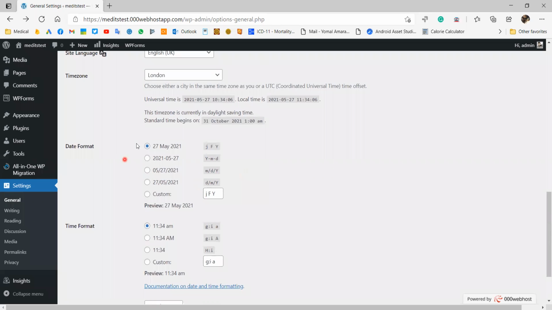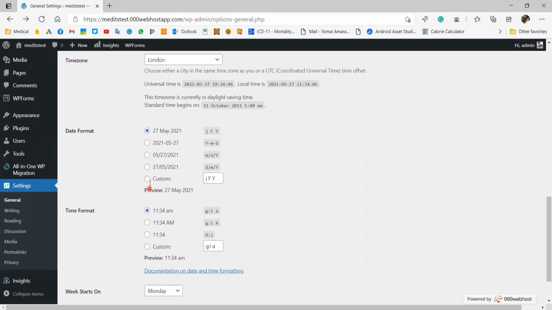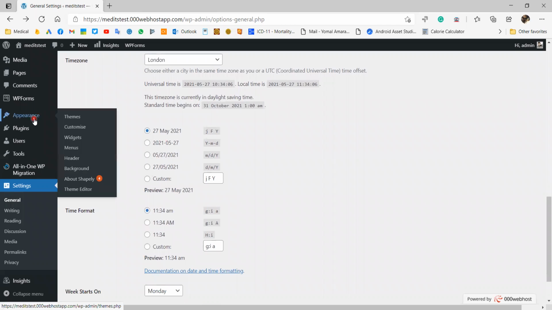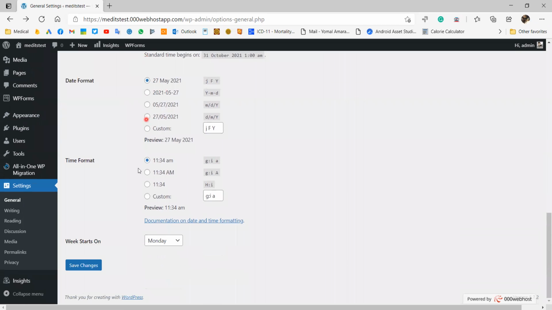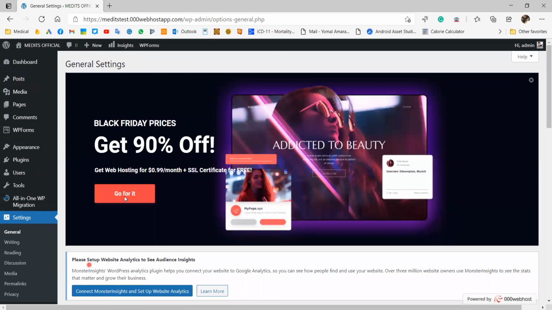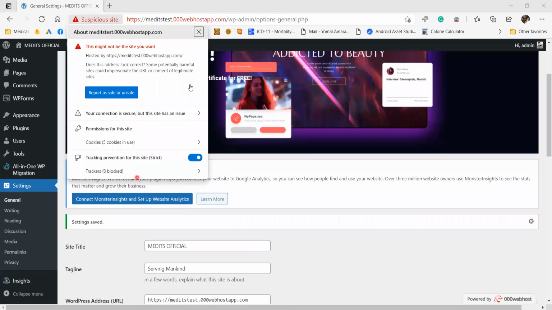Now for the date format, you can select whatever you prefer, and the time zone and time format, and the week starts on Monday. Then you can save the settings. That is general settings.